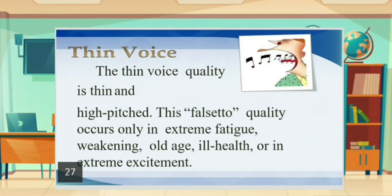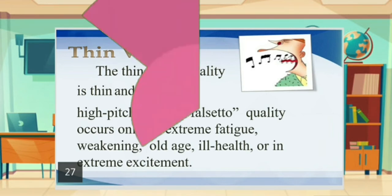The last type of voice quality is the thin voice. The thin voice quality is thin and high-pitched. This falsetto quality occurs only in extreme fatigue, weakening, old age, ill health, or in extreme excitement.